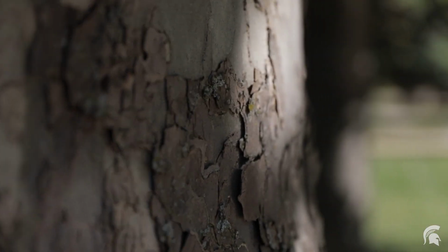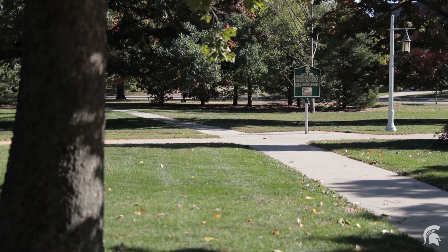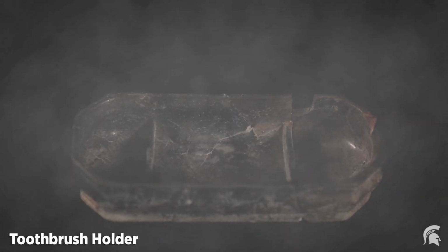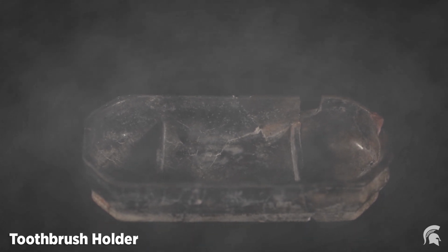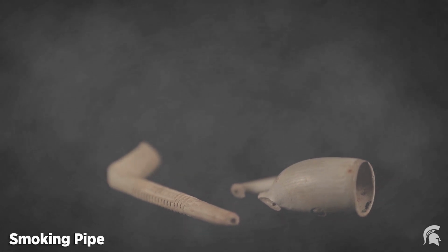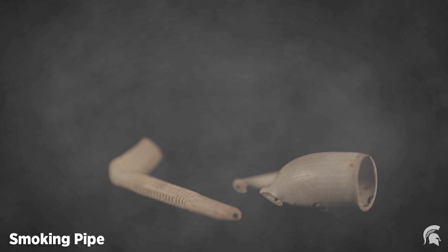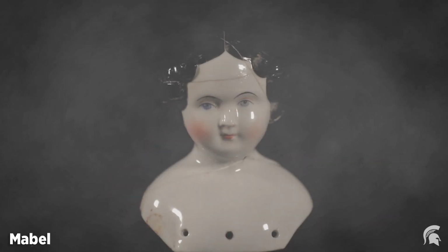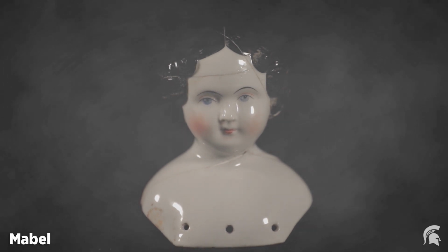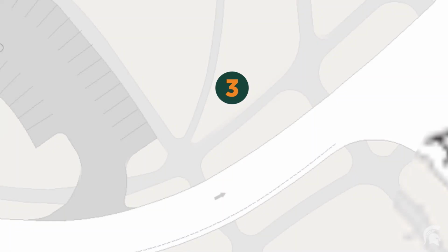In 2015, a privy associated with the Saints Rest dormitory was discovered and excavated by the MSU Campus Archaeology Program. Not only was this the bathroom for the students, but it also served as a dumping ground for illicit items, such as smoking pipes and alcohol bottles, that students wished to hide forever. But also discovered in this historic privy was the head of a porcelain doll, who came to be known as Mabel. Why someone living in Saints Rest, an all-male dormitory, was seeking to get rid of a doll remains a mystery.